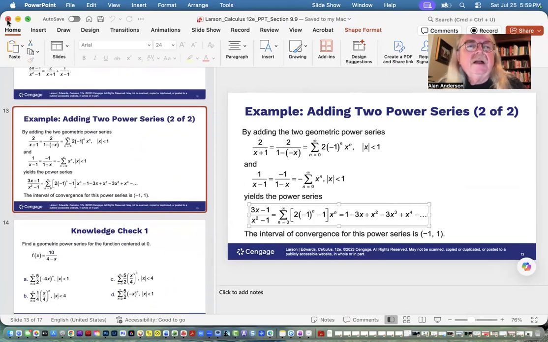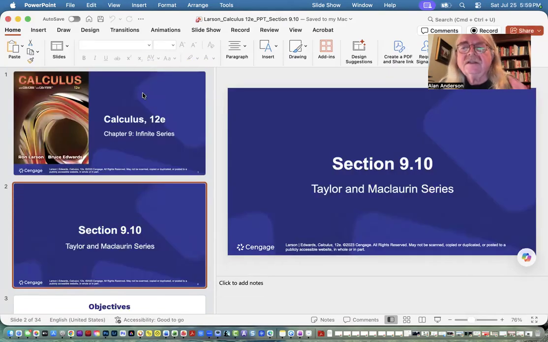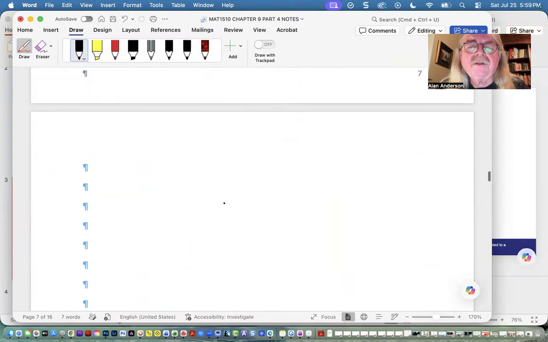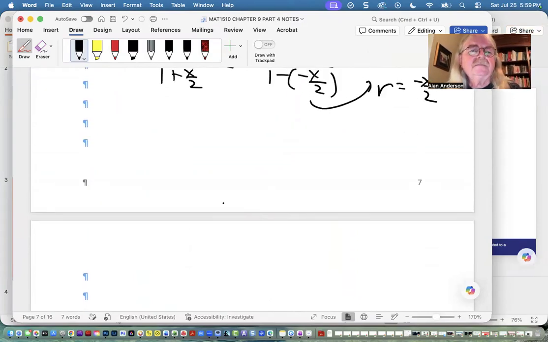All right. Now, the last one of these chapters is the one that I personally find the most interesting, the Taylor series and the Maclaurin series. They're an extension of what we're doing here, but you can use them for so many different things. Let's say, for example, you have a very high order polynomial and you need a quadratic approximation to it. This is how you would do it. Okay. And so for certain disciplines, this is something that you might run into fairly regularly.